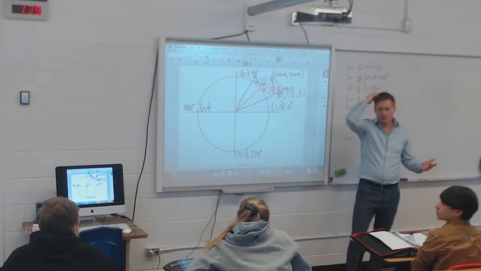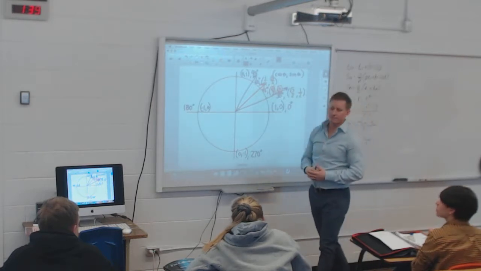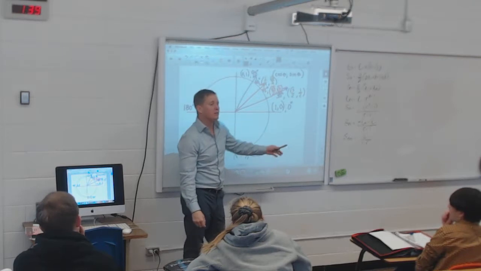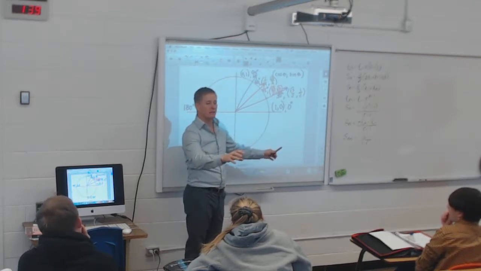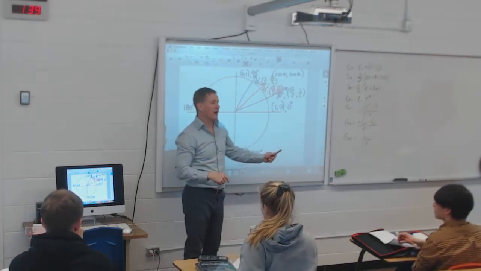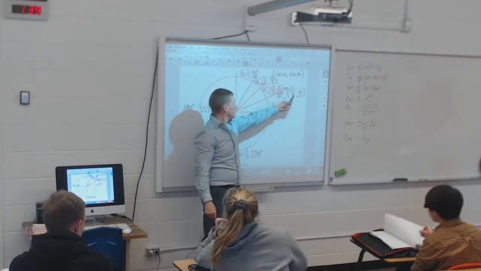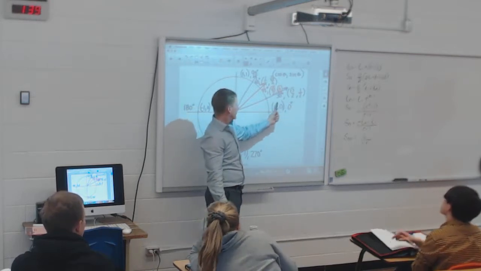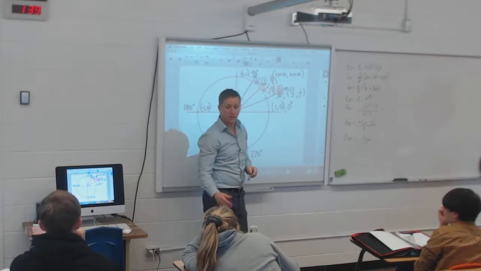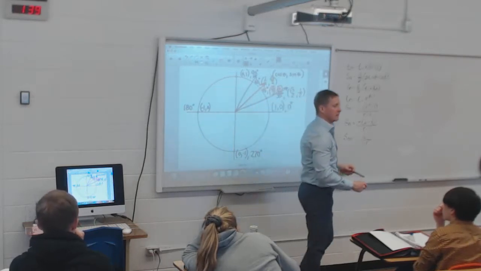Will we need to know tan eventually? Not much, not really. Because with tan, what do we say tan was? I wrote out sine, cos, and tan. It was y over x, right? So all I've got to do to get the tan of any one of these is take my y and divide it by my x. So we will get there, but not till grade 12.